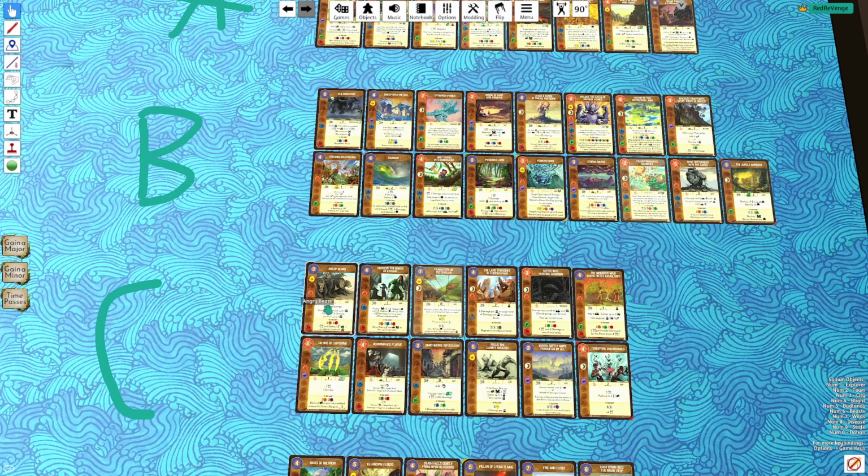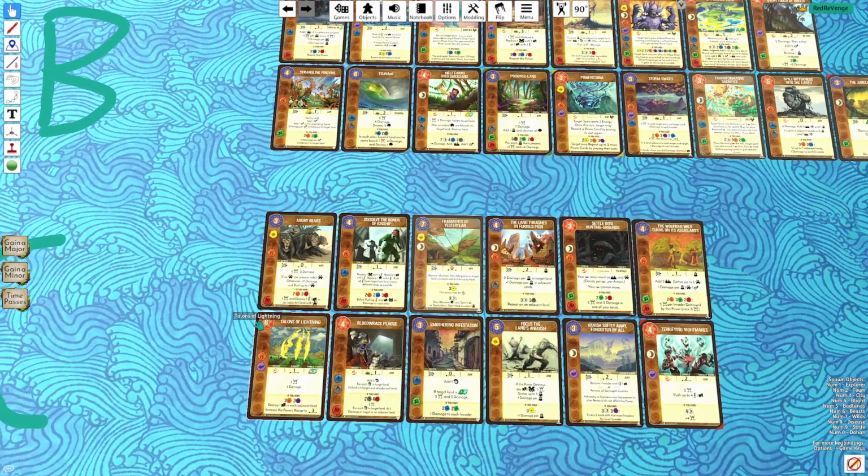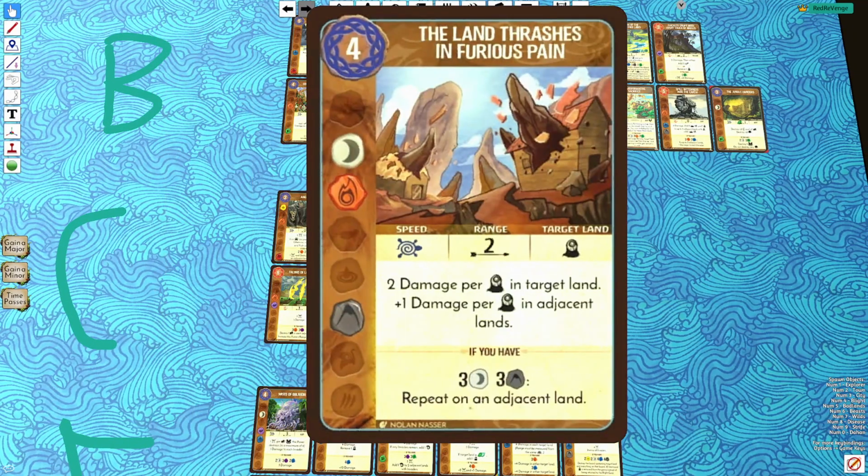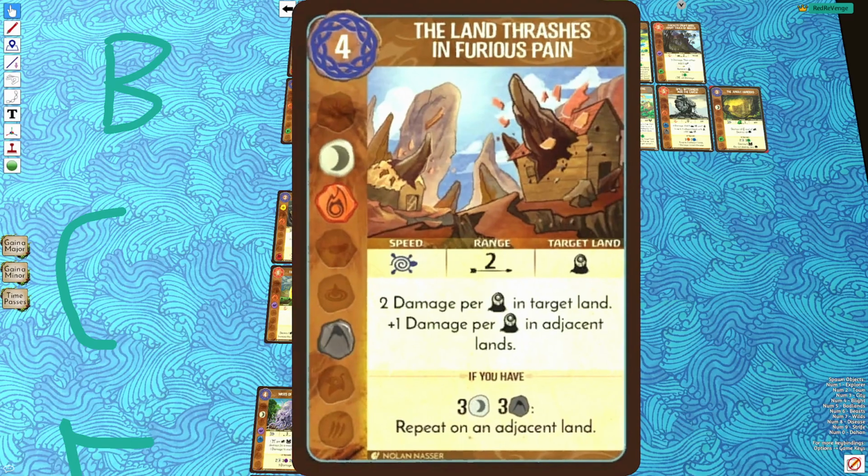Finally, we have C tier. These are cards that I'm unlikely to play, but sometimes have text. Angry Bears, Dissolve, Fragments, Land Thrashes. This card is so funny. I used to hate the card, and I still don't like it, but I had a very high difficulty game where this card was game saving. So it was a very funny game.